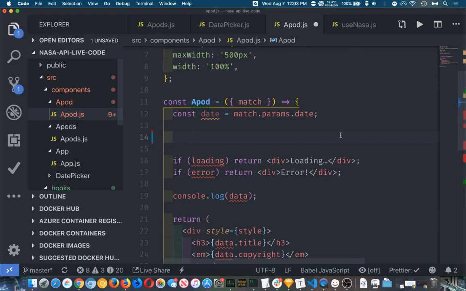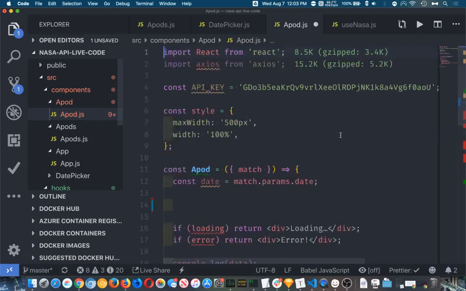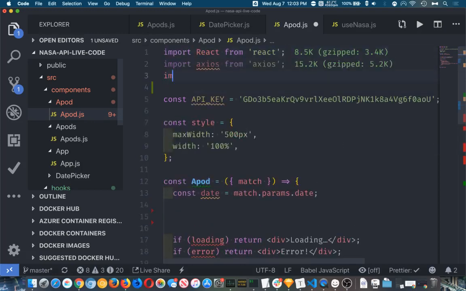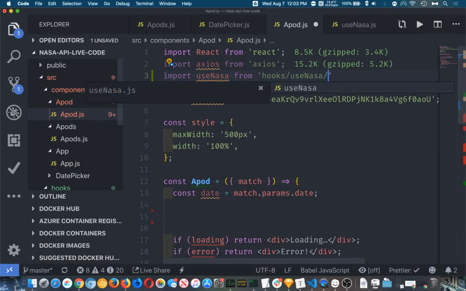Can someone tell me the first thing we need to do in order to use our hook? Exactly. Awesome. And it'll be from hooks this time instead of components. useNASA, useNASA. That's exactly right.